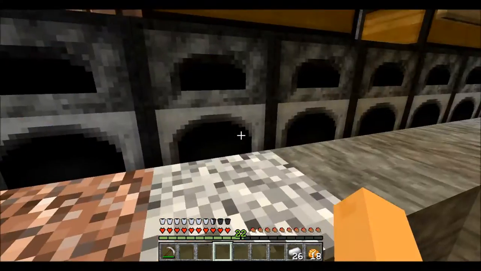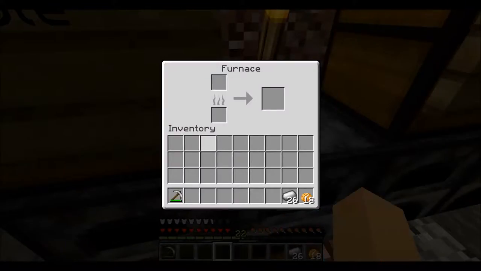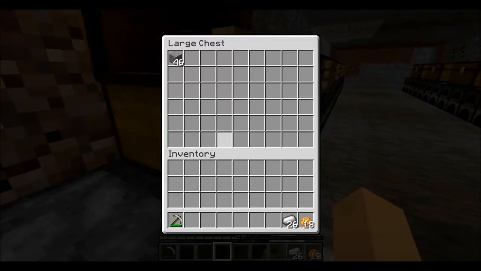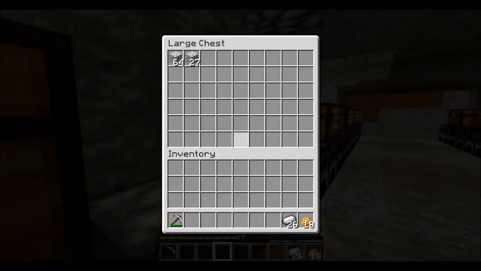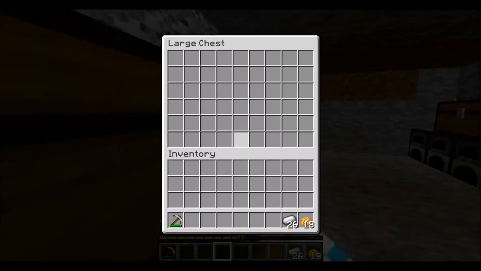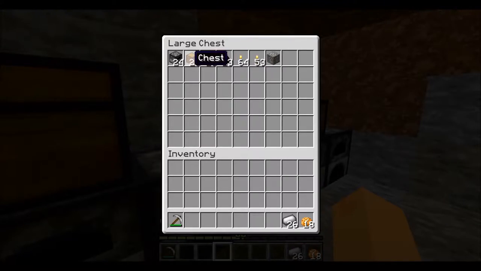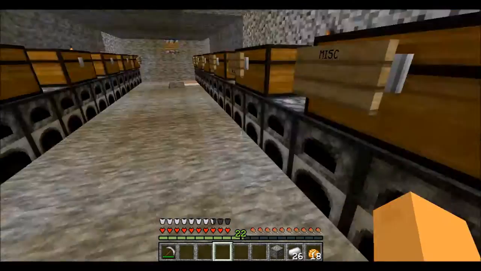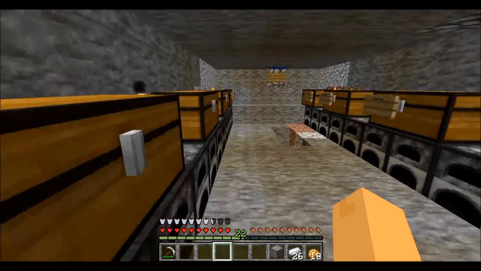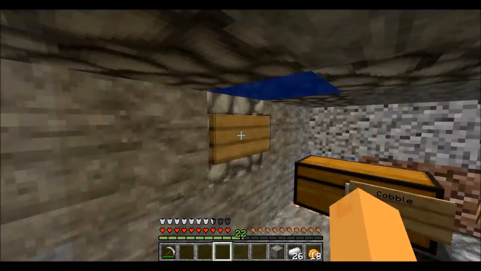So this is basically what it looks like. We have a bunch of cobble here and dirt. I mean granite. We don't have anything in these furnaces because we didn't really mine for coal, because we were just focused on iron, gold, and all that good stuff. And so this is just random stuff. I'll take that back up with us. But over here, we had the goodies. We have all these iron pickaxes.